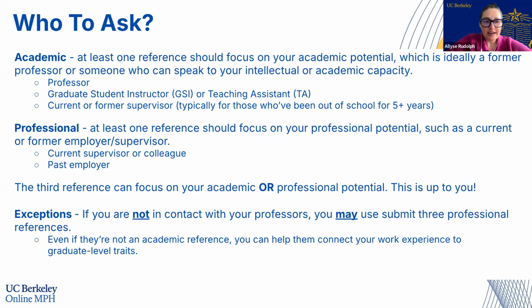For academic references, they should focus on your academic potential. So, someone who can speak to your intellectual ability, academic capacity, success that you demonstrated in a class that they taught. If it's someone you were a TA for, they can speak to your work ethic, your, again, academic ability, things like that. If it's a professional reference, they're going to speak to obviously your professional qualities. This is a professional degree program.